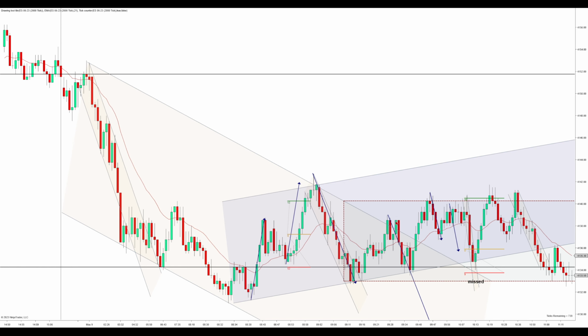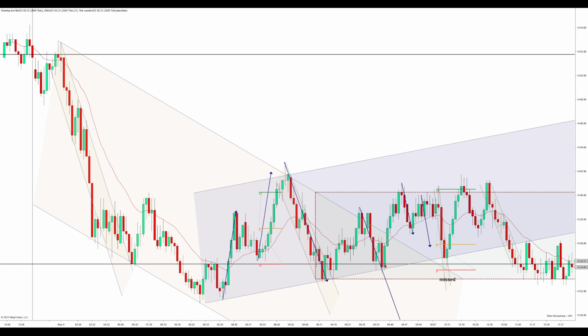We react off the upper trend line again. We push down to the overnight low again, and of course you don't want to enter directly into that, but we do push higher here. And so we push up. Then we have this first entry long, and then we can expect a second leg down.